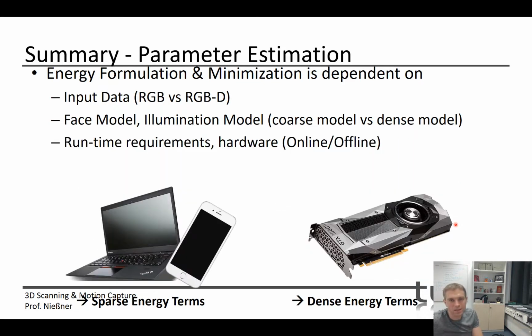And the last part is that the runtime requirements you have just seen are determined based on the dense model. If you have more residuals, everything becomes slower. So the landmark tracking is straightforward, but it's not super accurate, right? But the landmark tracking you can do on a phone. Every phone can do this today. The dense terms, even today, I mean, these papers were a few years old. Doing it on a phone with the dense terms is probably doable now, but you probably don't want to spend that much energy on it. So it depends a little bit on the application. You have to be very critical about the runtime requirements here, right?